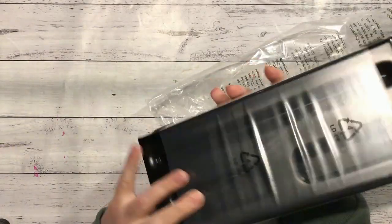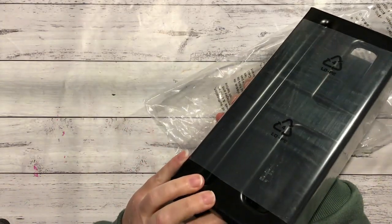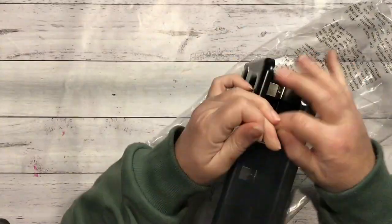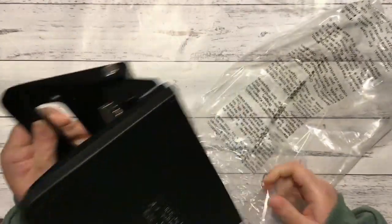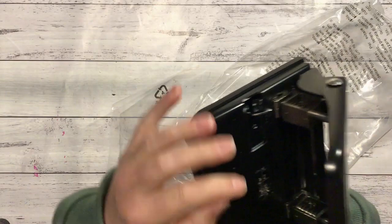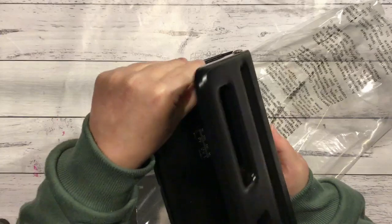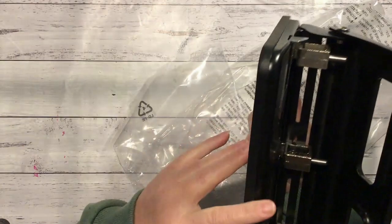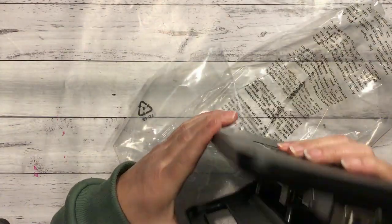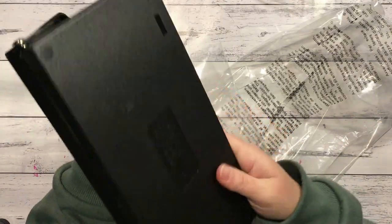And I think you can adjust it so you can make it 1 or 2 hole as well, which is interesting. So let's see if I can break that. It's a big one. And then it's got this ruler thing in here that you can shift to change the holes. That's interesting. So I thought for the price, it's good value being brand new. I think it was $5. And it's got your little plastic thing that catches all the circles.